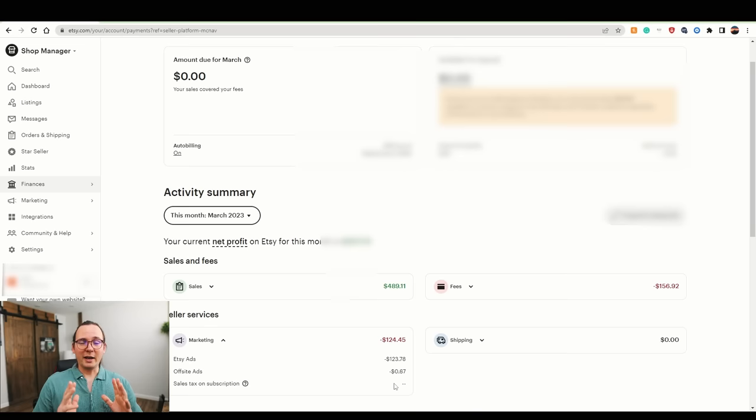The actual profit is $207.74. That's how much I made in March on this brand new account — no reviews, started from scratch — and I only have 23 listings so far. I don't fulfill any orders, I barely get any messages, and it's automatically generating money. It might not be a lot, but I'm going to snowball this and make it bigger and bigger. If you're interested in seeing next month's results, let me know in the comments.